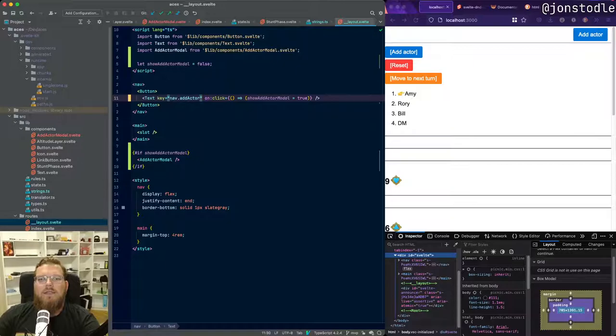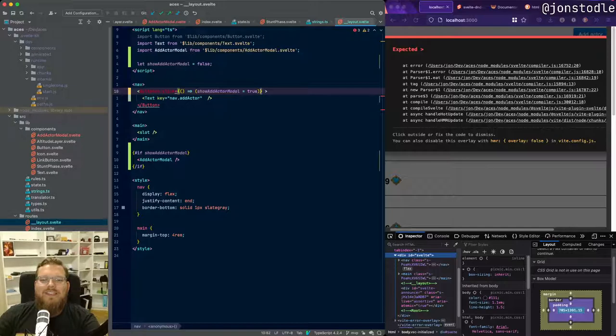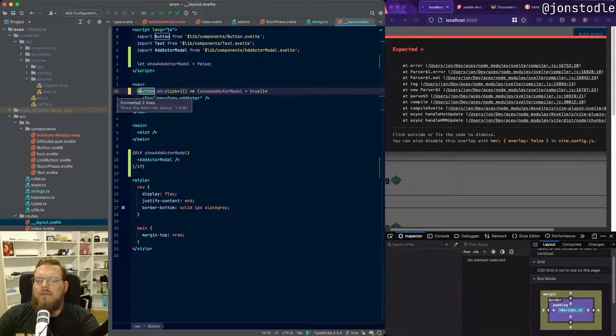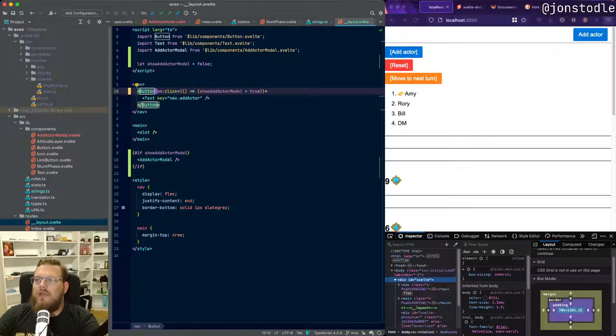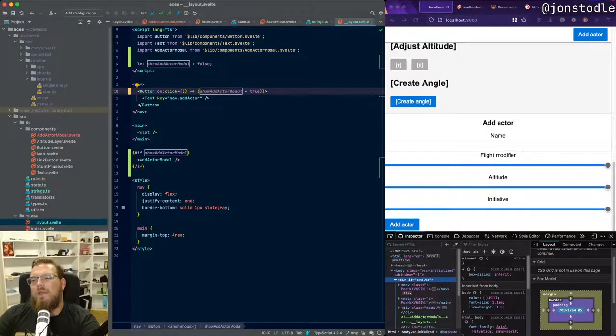Oh, right. Okay, let's try that again. There we go. Oof. Oh, no, what do I do now? Let's see there. Yeah, there we go. Let's try that again. Yeah, we're clicking the thing, but it's not showing up. So we got the on click on the button. It's modifying the right thing. Yeah, here we are. Okay. So it's showing up now.